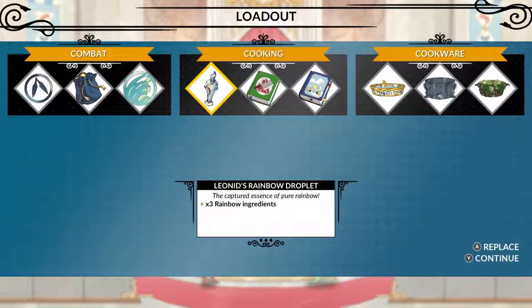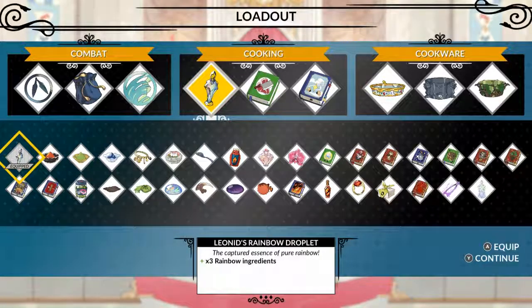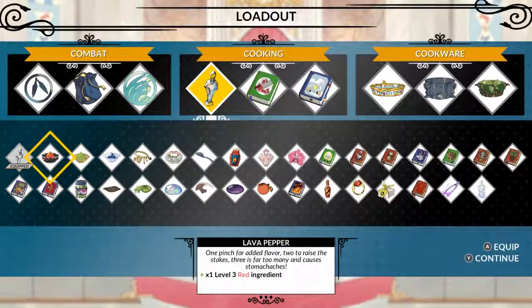For cooking, there's plenty of things. Right now I have selected Leonid's Rainbow Droplet. It gives me three rainbow ingredients to use. Rainbow ingredients don't care what they match with, but you have to match them with two other ones that match. Lava Pepper. You get one level 3 red ingredient.